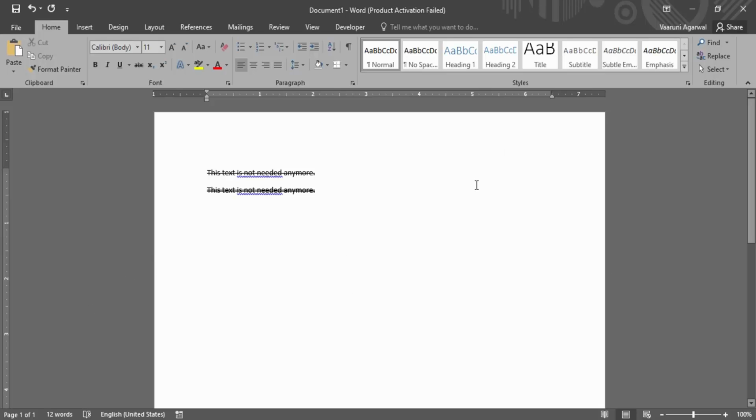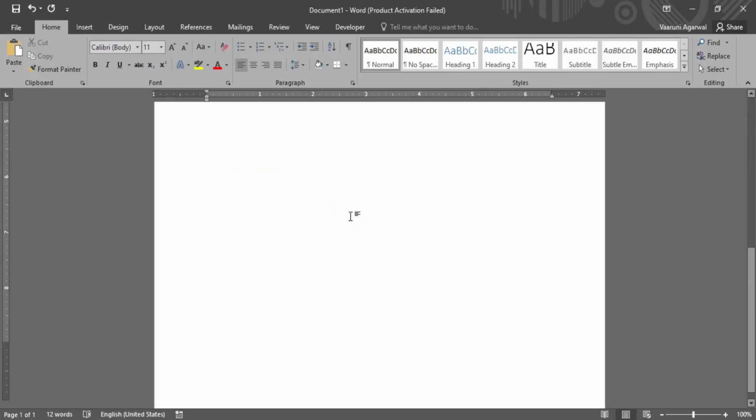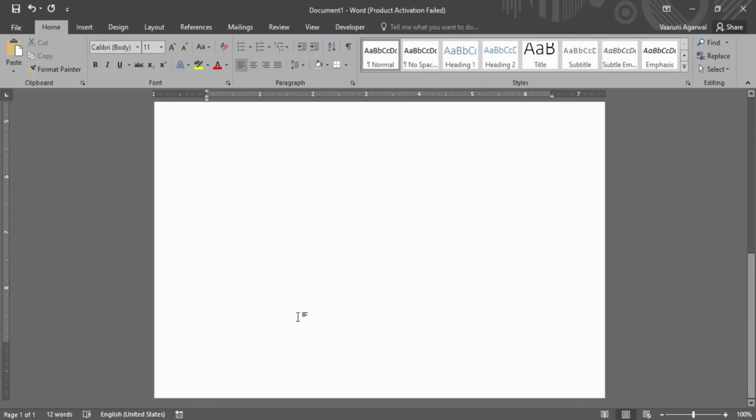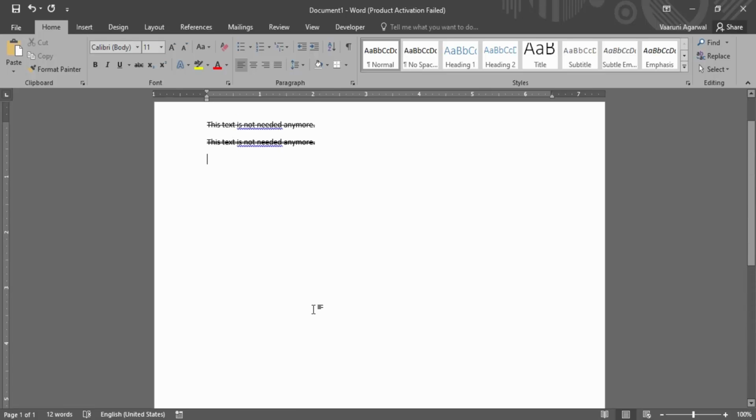First of all, let's see an example. Here is this page where I have added just 2 lines of text, and I just want to leave all this white space and add a new page. The first thing you might be thinking of is to keep on pressing the Enter key until you reach the end of the page, and then Word would automatically add a new page. But that would just disturb your alignment because there would be too much empty white space in your document, which is not always recommended. So let's go with the other version, the correct version of this problem.